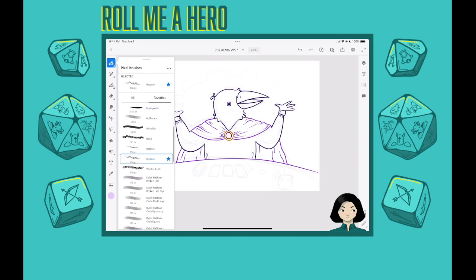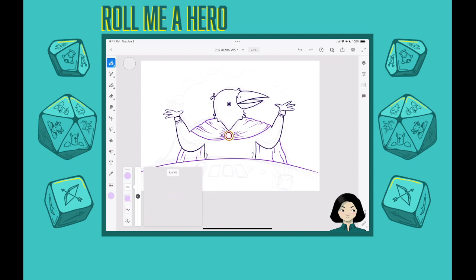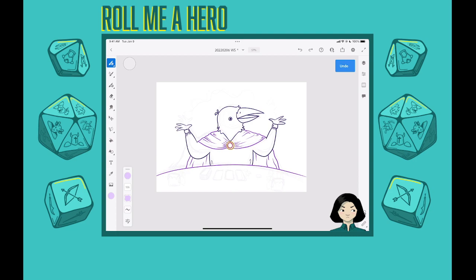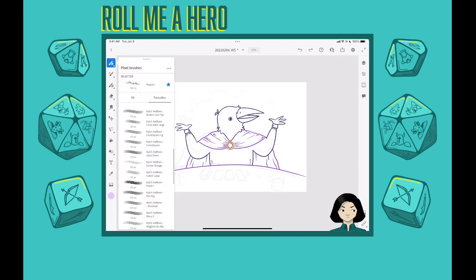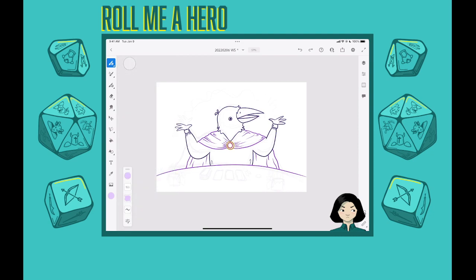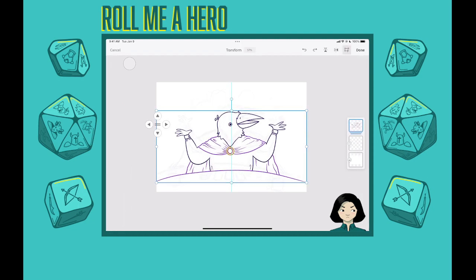There's so many fun brushes. I recently discovered the downloadable brushes in Fresco, and I've just been having so much fun with effect brushes. Do you have to find them or can you just download them? You have to find them, but there's lots of things to download. Like there's a bunch of these Kyle brushes, which I think he has for Photoshop too. I'm obsessed with them. One of them is this manga brush that is not currently fitting well onto my composition because of how difficult it is to compose. In the manga brushes area.